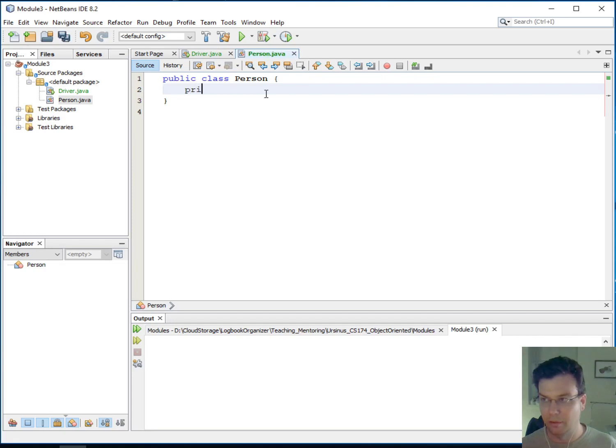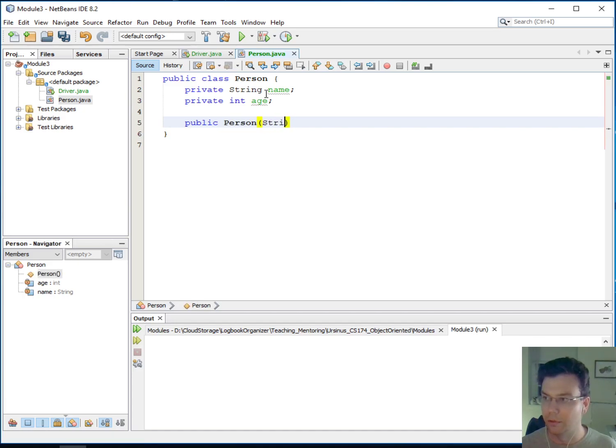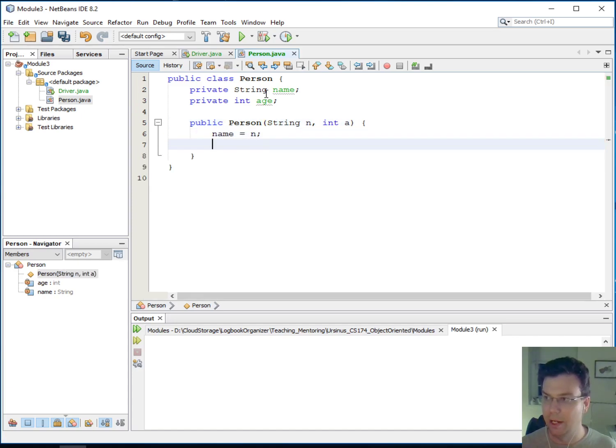Person has a name and an age. We'll do a constructor where we can pass along that information, taking a string n and an int a. So name is equal to n, age is equal to a. This should be familiar so far.